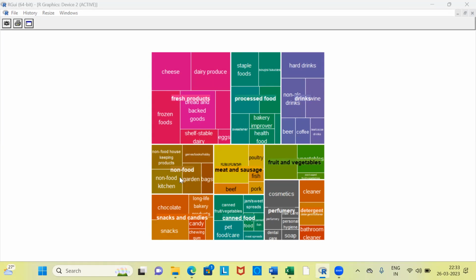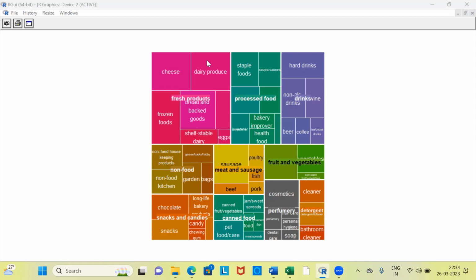When you look at the distribution of non-food items, you can see the distribution is mostly dominated by non-food housekeeping products, then non-food kitchen products, then we have some other products as well.